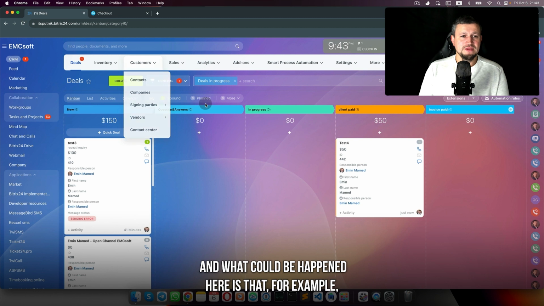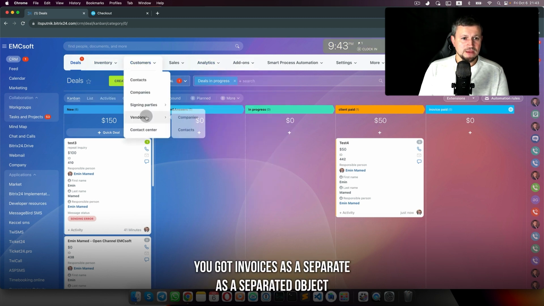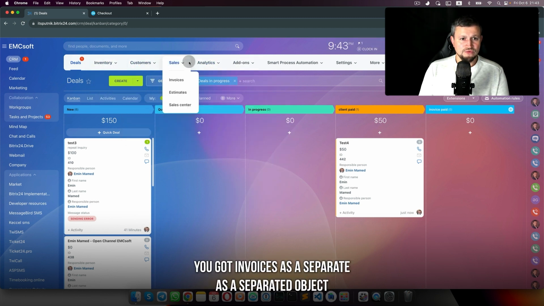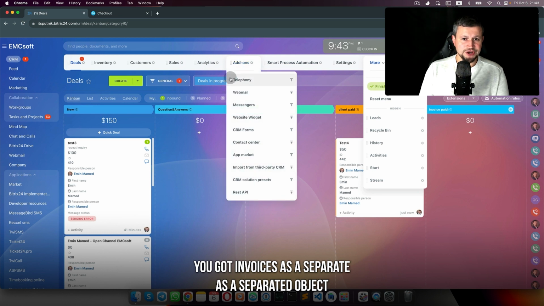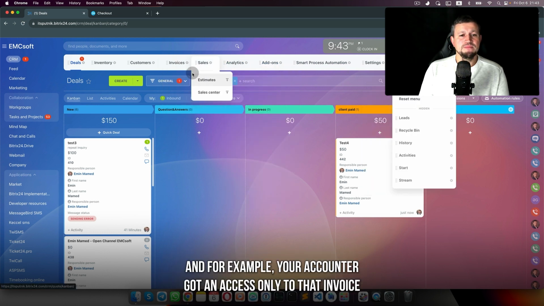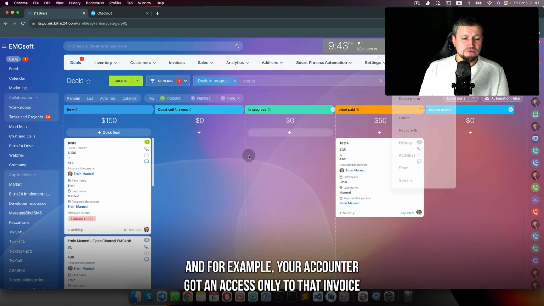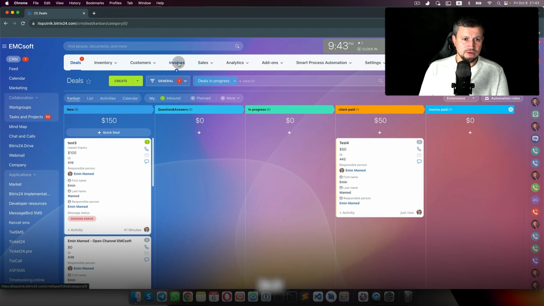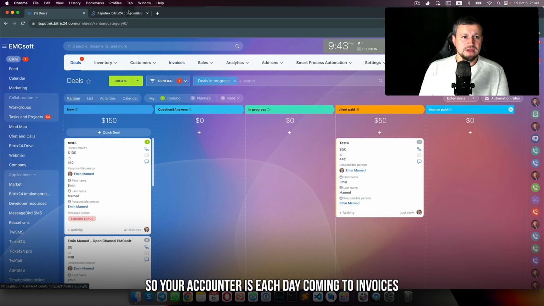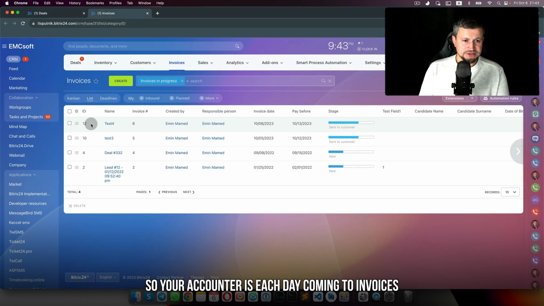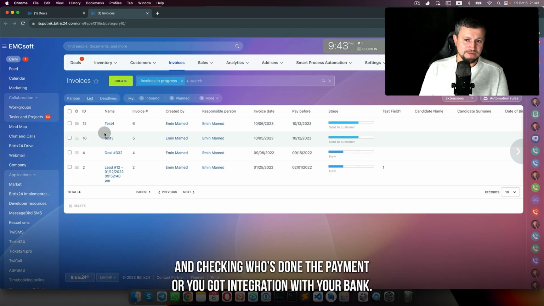What could happen here is that, for example, you have invoices as a separate object, and your accountant has access only to that invoice. Each day your accountant comes to invoices and checks who made the payment.